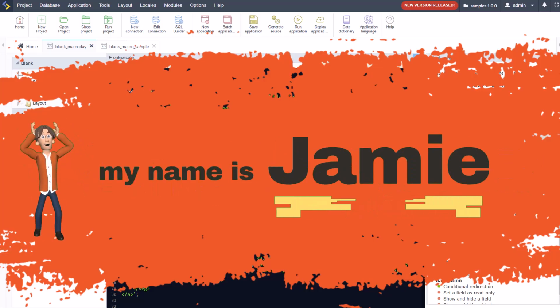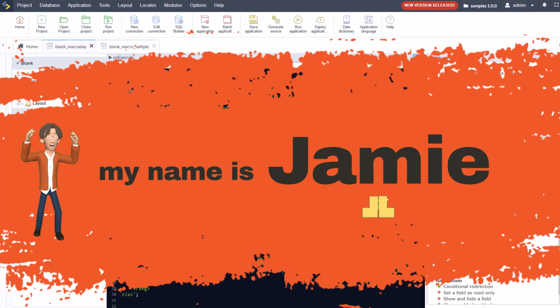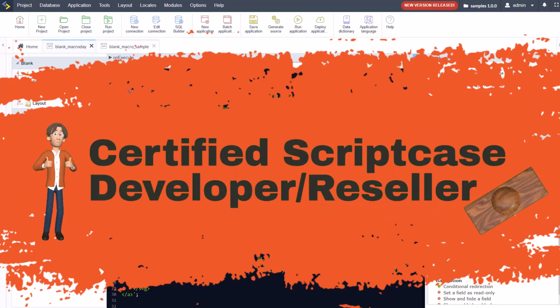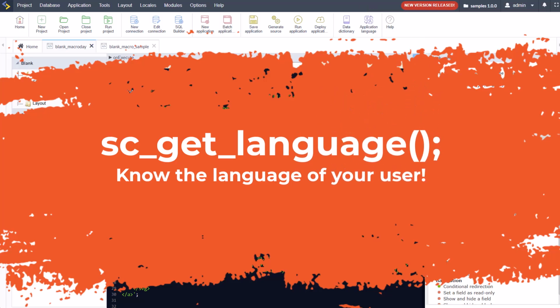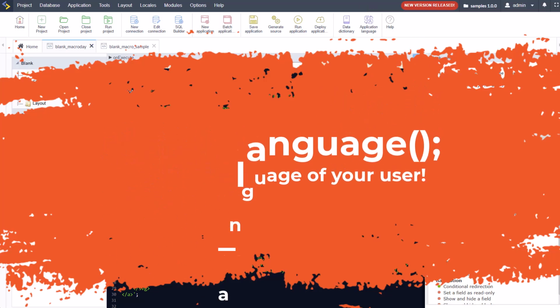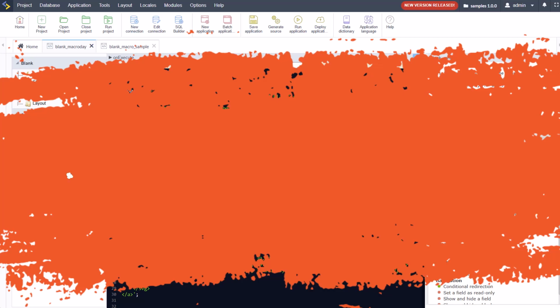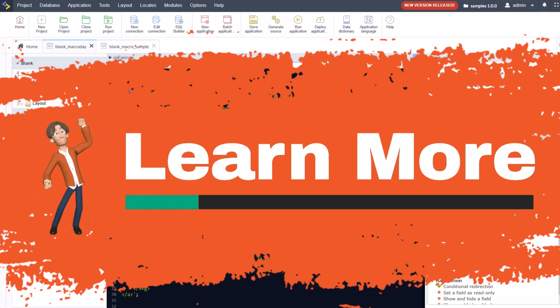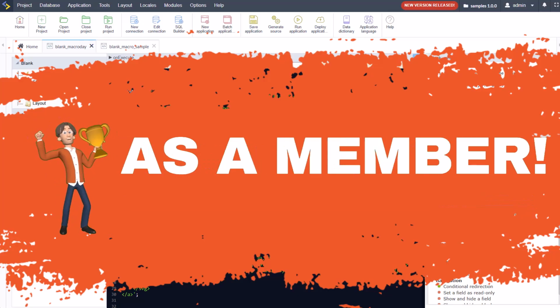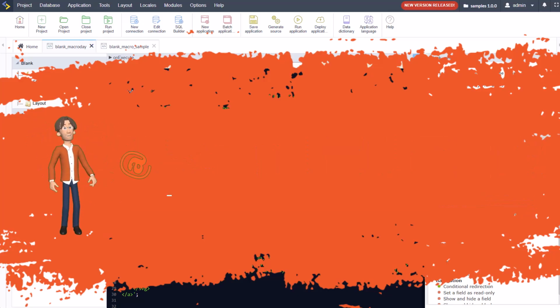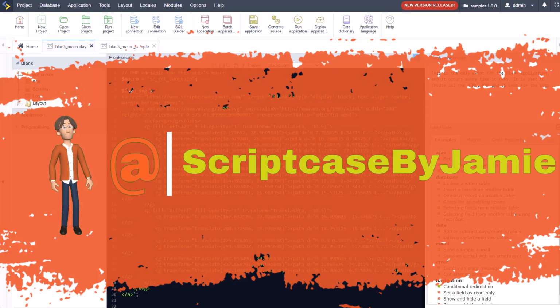Today we are diving into one of the typical Scriptcase toolbox macros that you can get. Well, it's a tiny one today, but it is pretty mighty, I must say, especially if you are building, or should I say, developing applications for a global or maybe worldwide audience. Well, that's for you to decide. So let's dive in and have a look today at the SCGetLanguage macro.